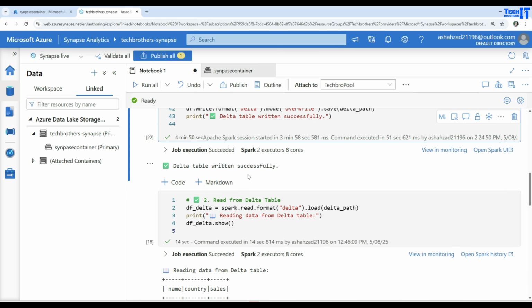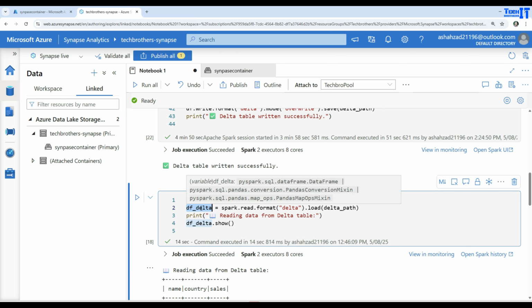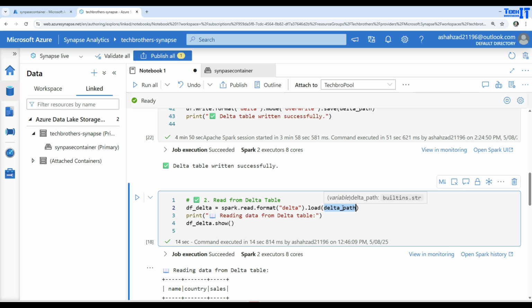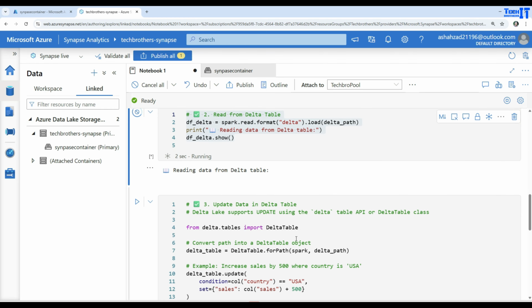Now let's take a look at how we can read this delta table. To read the delta table into a DataFrame, we are saying df_delta = spark.read.format("delta").load, so load this from this path. This is the command you will use to get the data from your delta path, where the delta path is nothing but the path to your delta table. Here you will be saving this to the data frame, and once this is loaded into the data frame, we can say df_delta.show. It means that we want to show the records right here. So now it is reading all those records, and then it's going to show us right here.